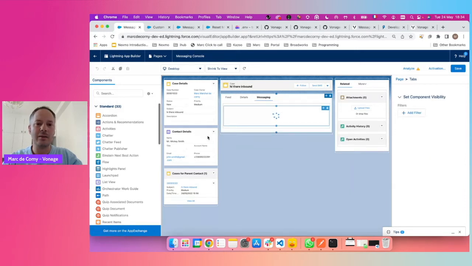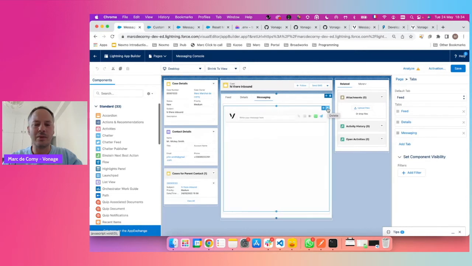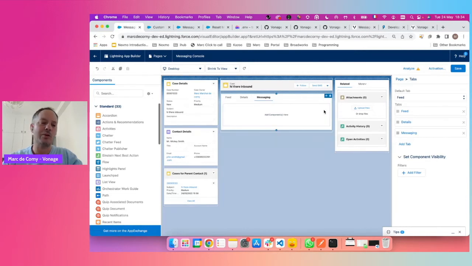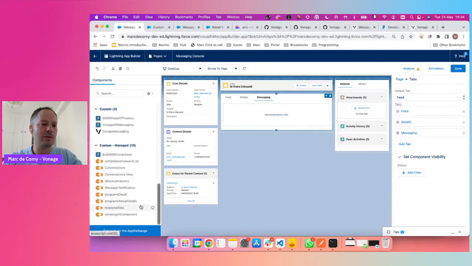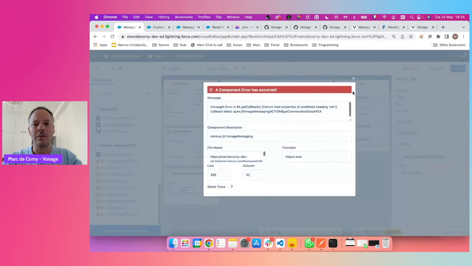And then once I do that, if I say, for example, should I delete it just for the sake of it? Yeah, I could delete this module. And under here on the left-hand side, under this messaging tab, I could bring another module. So in this case, if we go on the bottom here on the left-hand side, there's a module which is called Vonage Messaging.